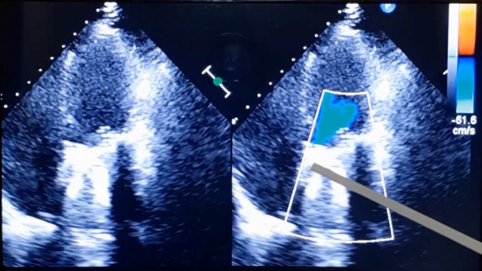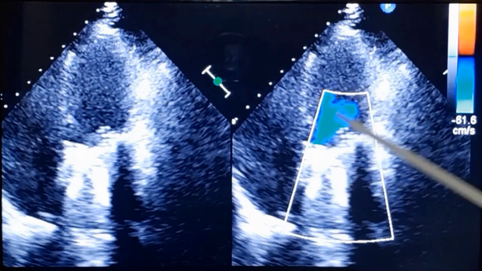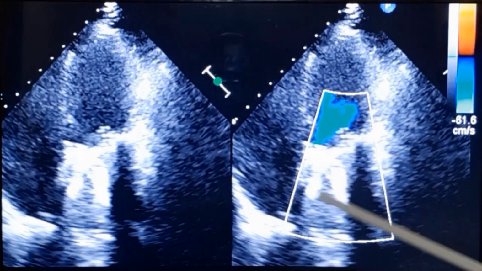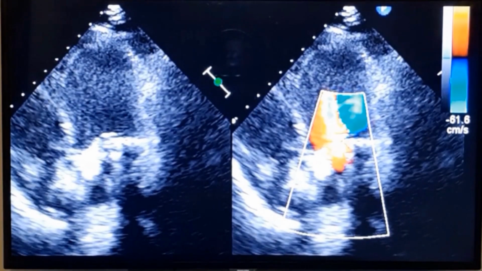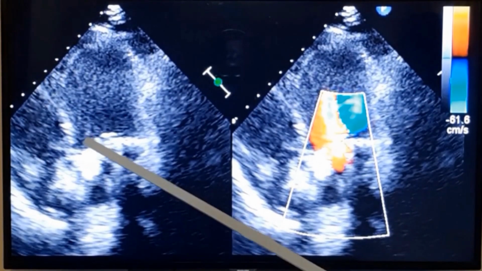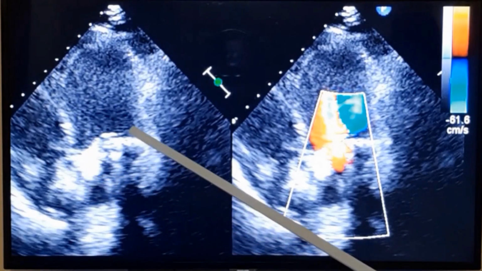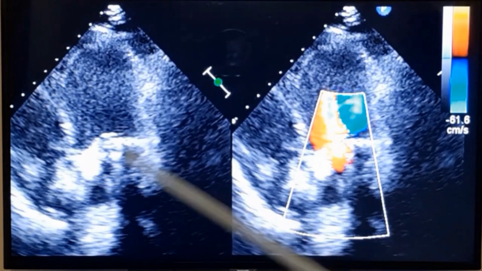Aorta will be in this region, but that will be seen only in a 5-chamber view. We are seeing a 4-chamber view. This is flow going towards the LVOT from the left ventricle. This is apical 4-chamber view, or probably part of 5-chamber. A little bit of aorta is also seen here. And this is partially open position of the mitral valve.